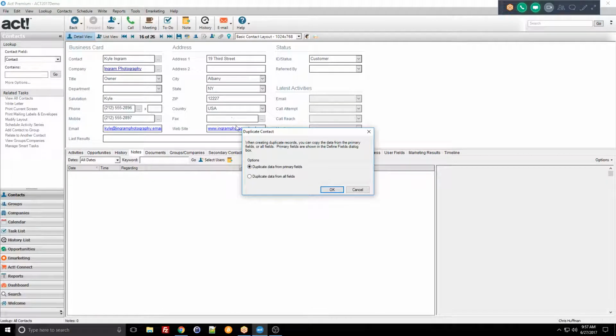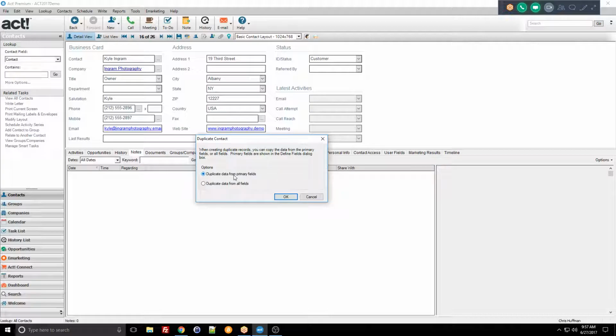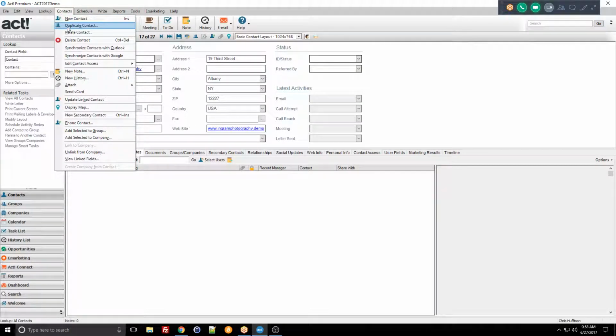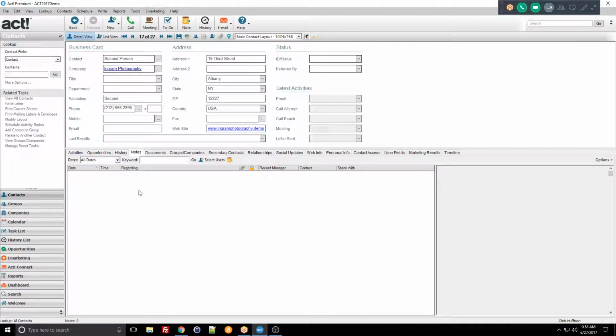If I duplicate a contact, I get the option to duplicate all fields. This will make a 100% duplicate with everything in there. But if you do just primary fields, the default option, then it gives you a new blank record, but it fills out stuff that's probably likely the same between the two contacts. So it kept the same company name, phone number, and address. So I can go ahead and add in the second person that I met at this company. And maybe if you went to a meeting and you met 9 people from the same company, you only really need to fill out the information completely for the first one, and then you can repeatedly duplicate the contact to add in all the other ones to make it easy on yourself.